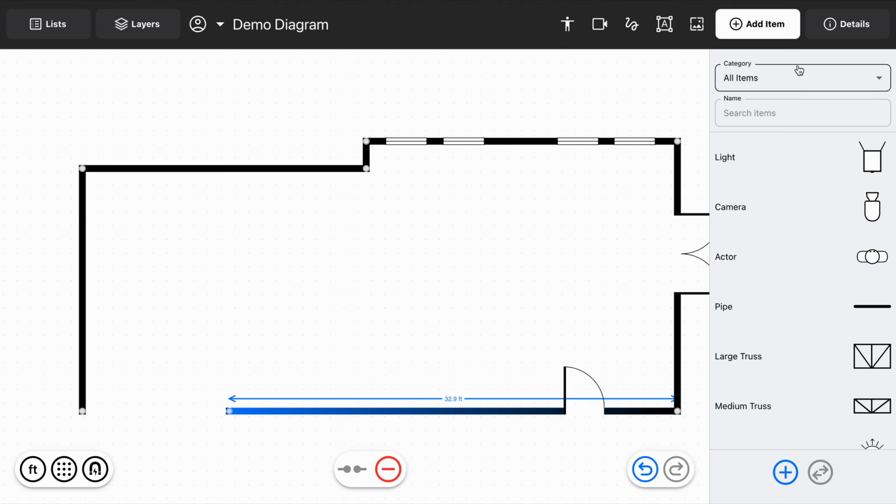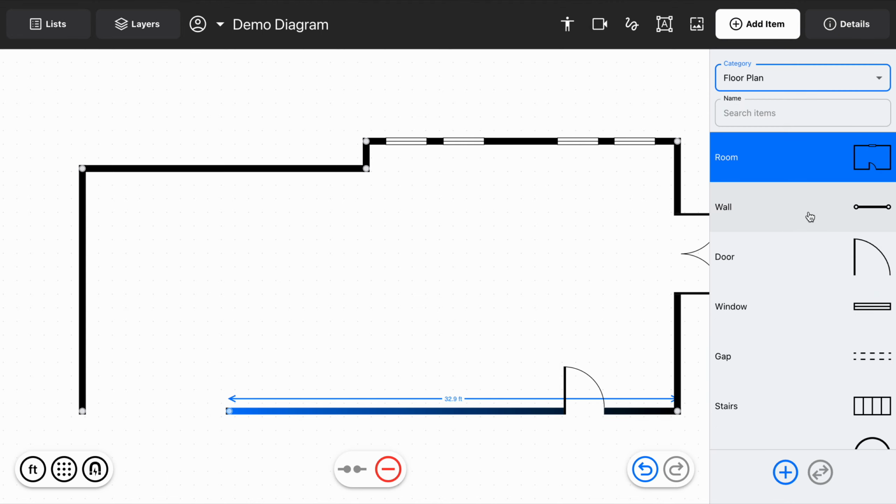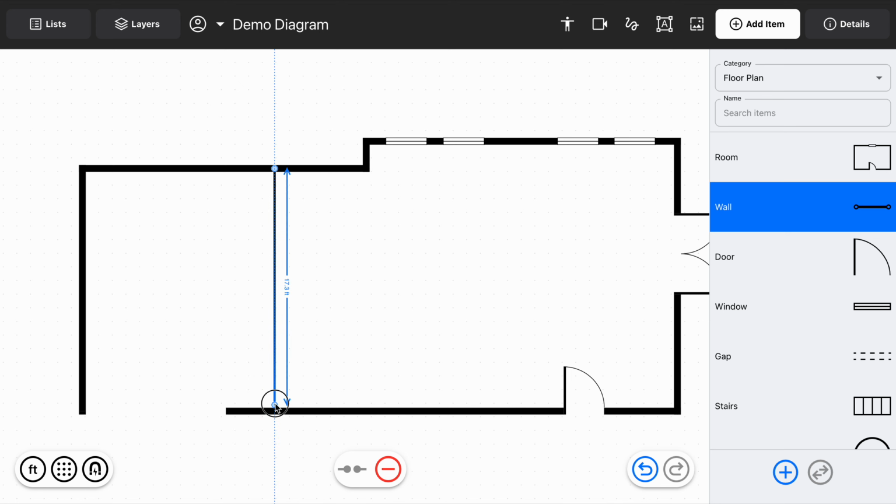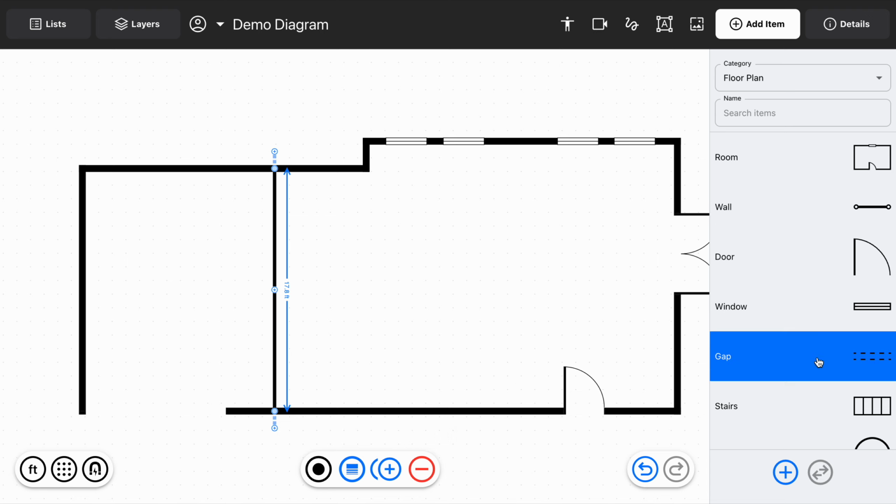So what I'm going to do is go back to floor plan. I'm going to add another wall here. And let's go ahead and select this here. We'll line this one up over there. And let's select the segment itself. We'll make it that second thickest one, and then I'm going to do a gap. So I'll drag this gap on here and then just drag it onto this wall. And so this is how we can represent that maybe there's a cased opening there that we need to be aware of. And now we have some windows.